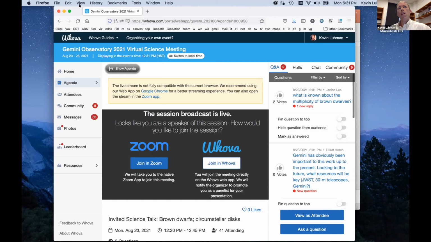Well, the multiplicity of brown dwarfs is lower than that of low mass stars and solar mass stars. Basically, the multiplicity fraction is higher for higher primary masses, and it decreases steadily down to low mass stars and brown dwarfs. And so the binary fraction for brown dwarfs is probably around 20%, something like that.